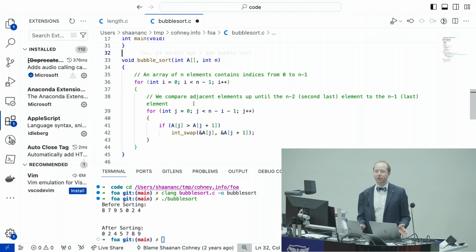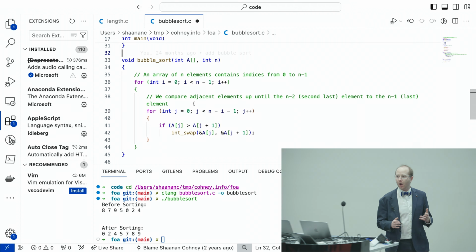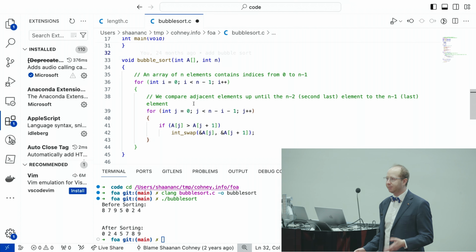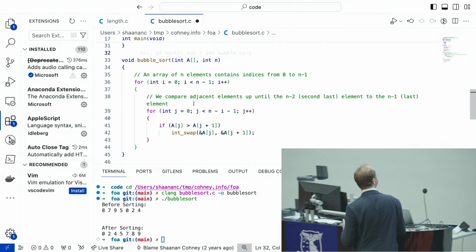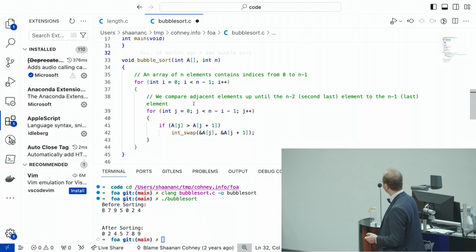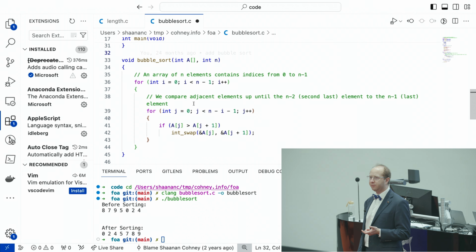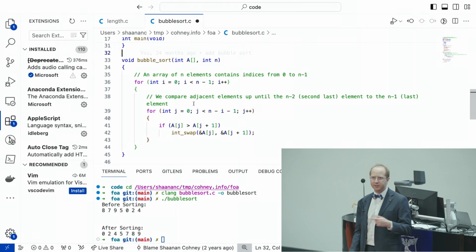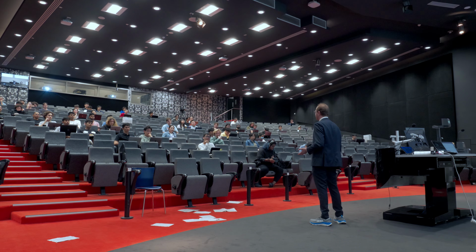Now, one question you might have is why in bubble sort did we not have to actually deal with the pointers explicitly? You'll notice that I haven't actually used pointer syntax in bubble sort at all until I get over to passing it over to the int swap function. Why did I not have to pass the pointers to things around, even noting that when I got back to main, the array inside main had changed? There's something special about arrays that made this possible?